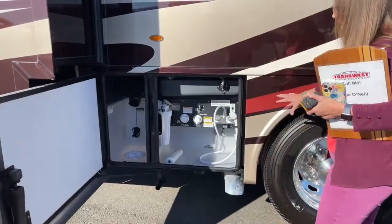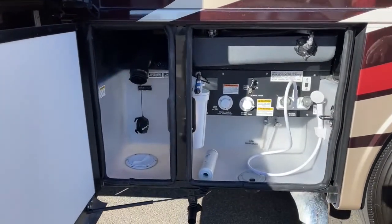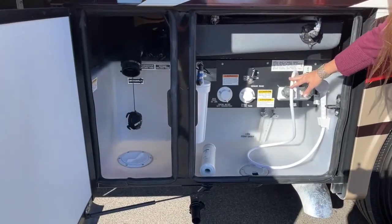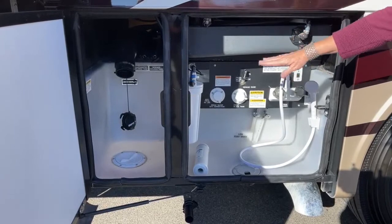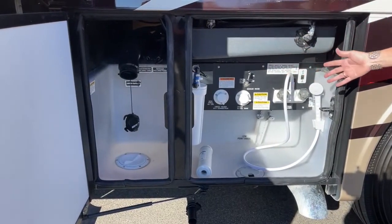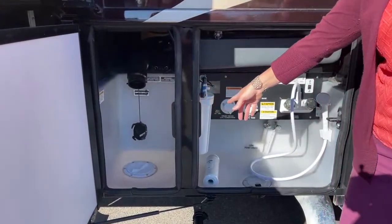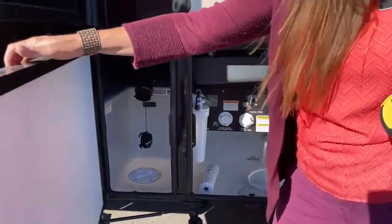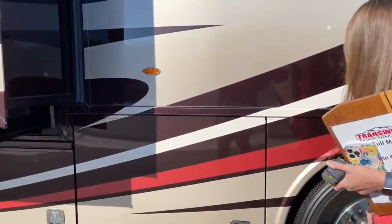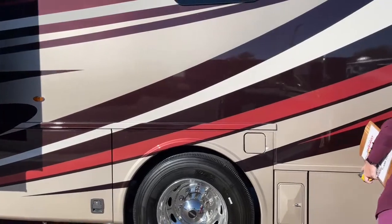So I really like this water bay. This is actually probably one of my favorites. Reason being, you've got your exterior shower with both hot and cold water. You've got your black tank rinse, you've got your whole house water filter, but I like the fact that the sewage hose actually has its own compartment. I think that that's actually really, really nice. So kind of a cool thing, not necessary, but you know, Newmar doesn't do anything poorly. They just do some things better than other people. Here we go.